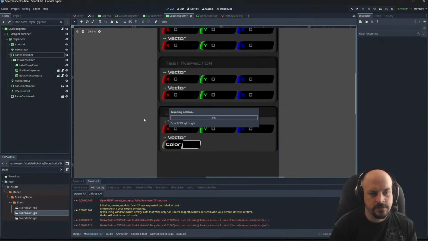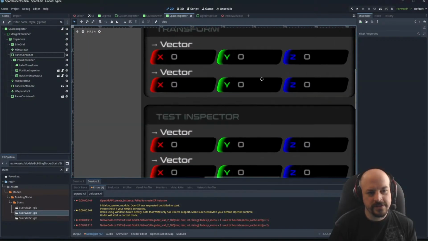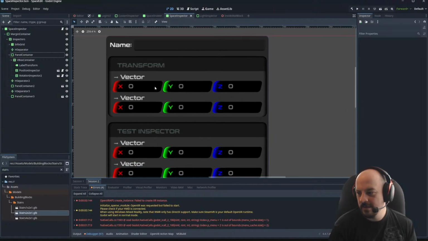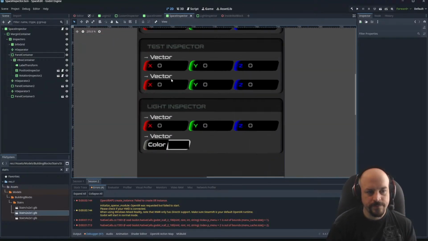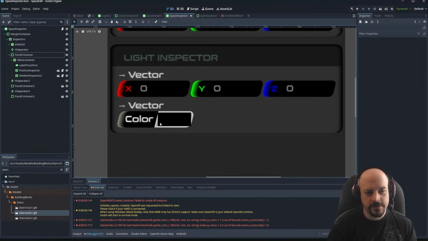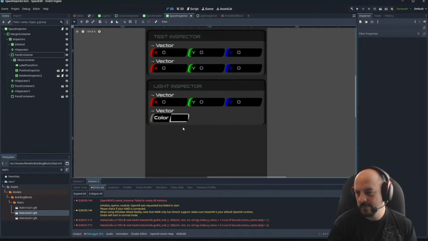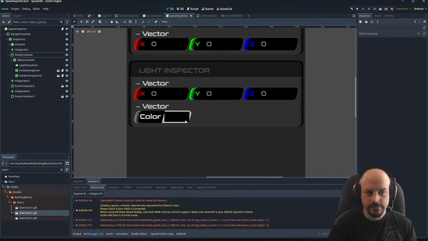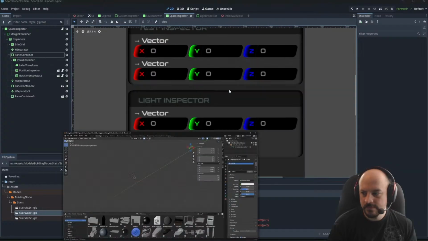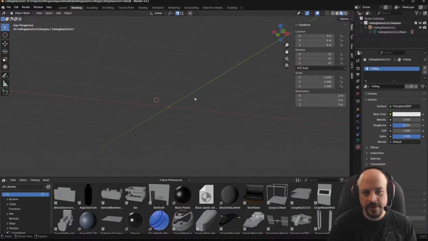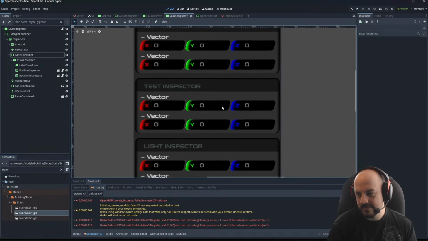And what else? What do you think of the design of my custom inspector? Ignore this, you know. Looks 2008, excellent.